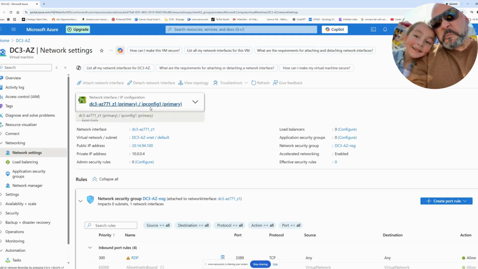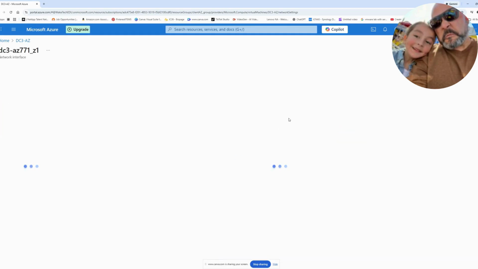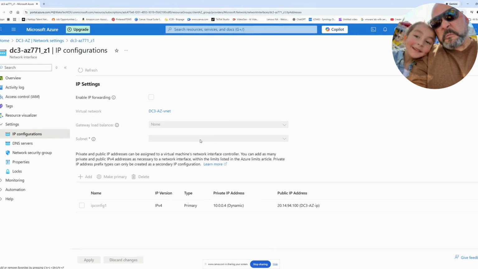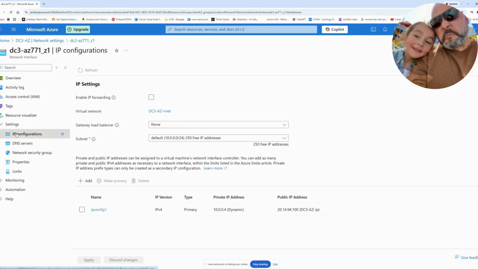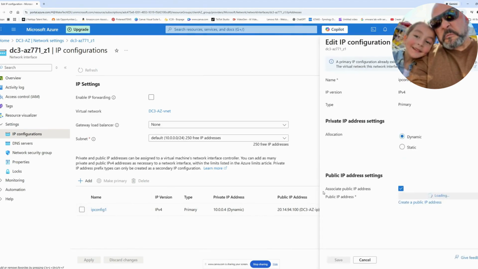So we go into the NIC card. So this is where the DNS is, but right now I'm going to do the IP. It's still dynamic, as you can see. So let's go ahead and here it goes. It's 250 free IPs you get. So I'll probably add like, I don't know, 5 clients and 2 servers. Start low. So we want to do static IP.